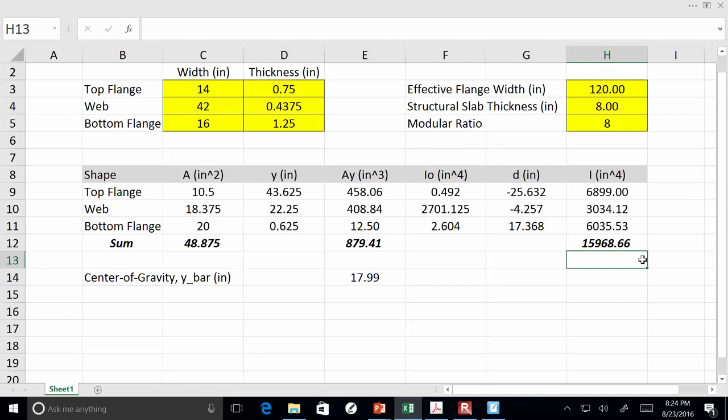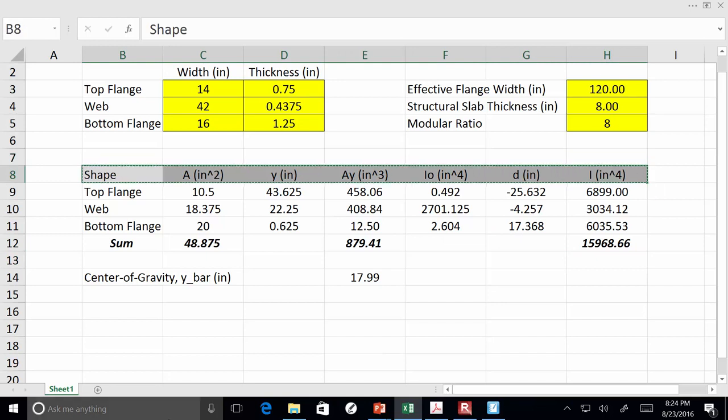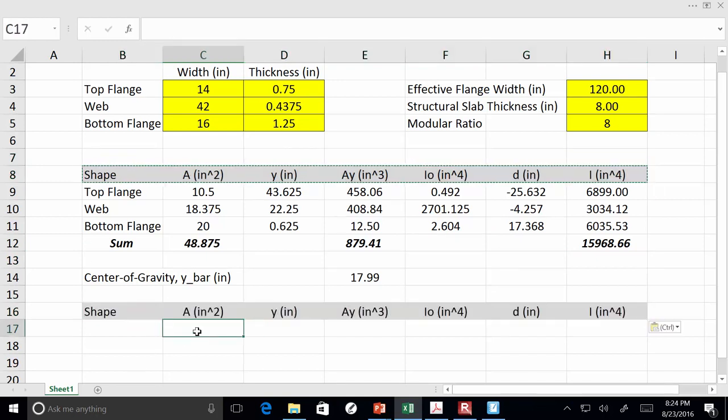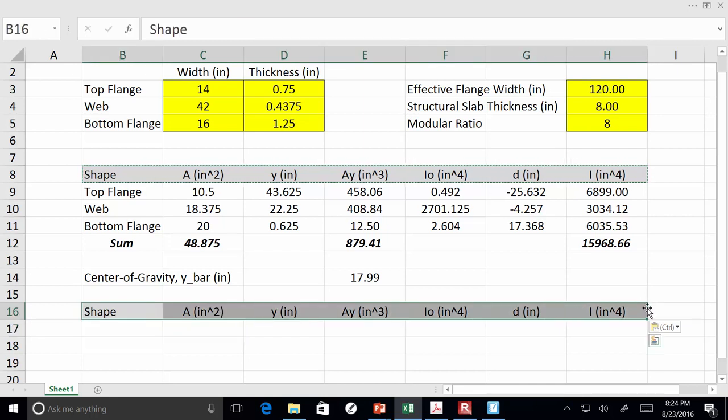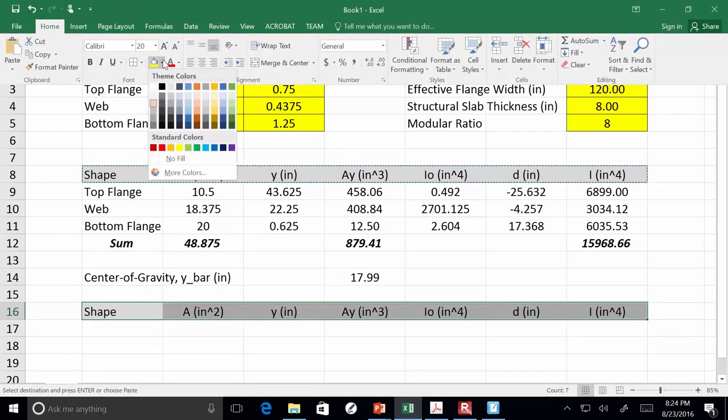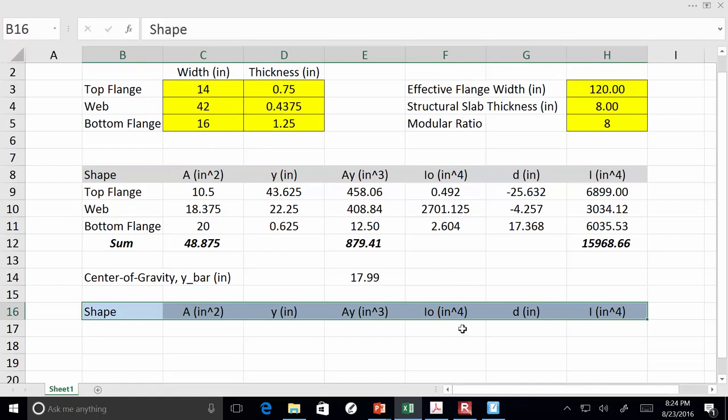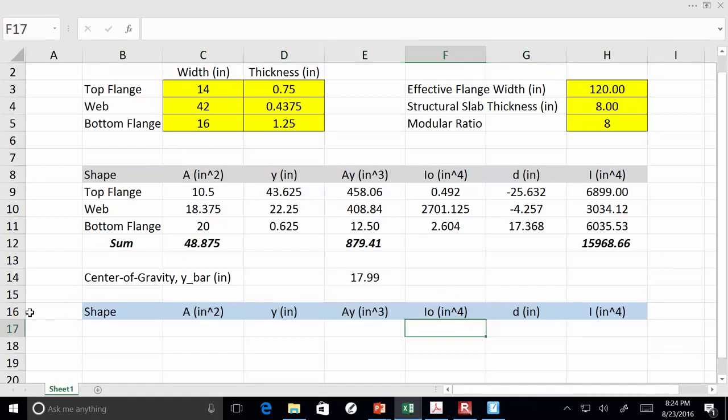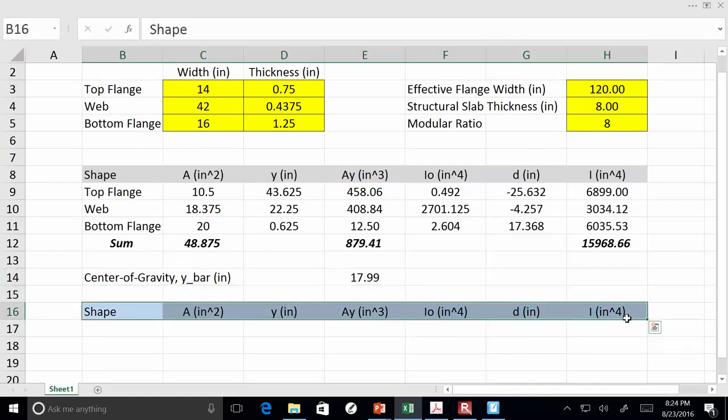So what I'm going to do now is another set of section properties. I'm going to build a whole new table, and maybe I'll give it a different color so that we know we're looking at something else.